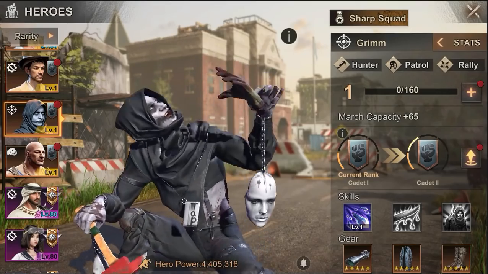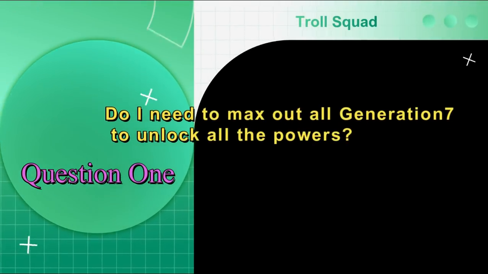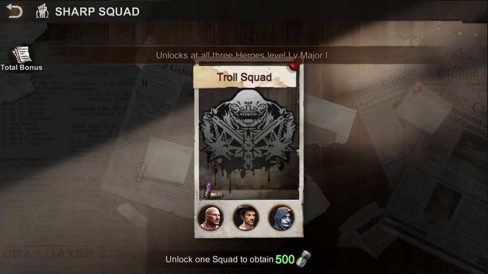Here are my concerns regarding the new squad power. Do I need to max out all Generation 7 to unlock all the powers? We have tested that, and you need Major 1 to unlock the Troll Squad power and the full nodes.